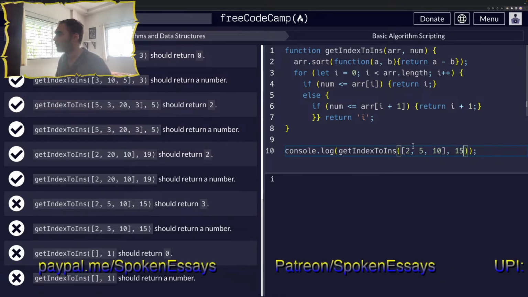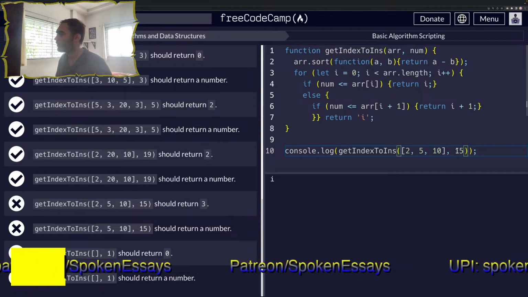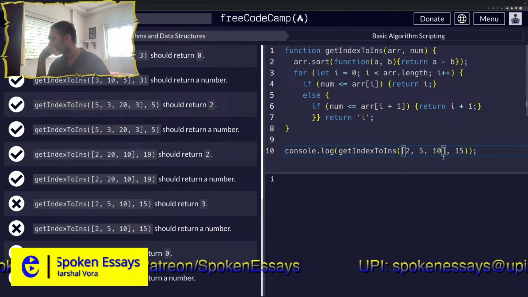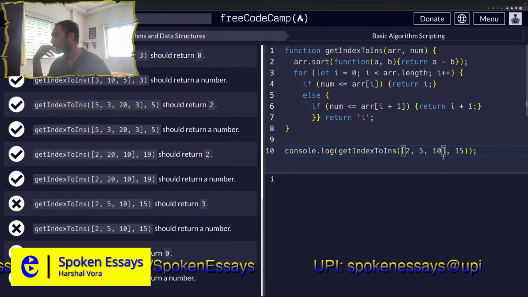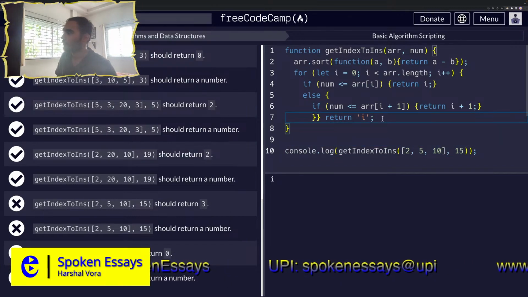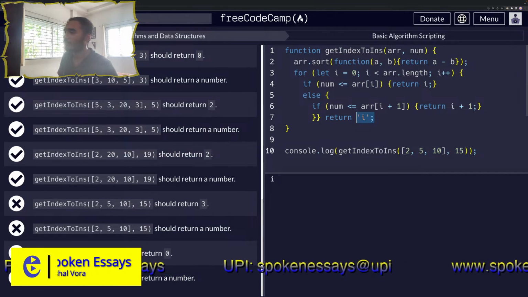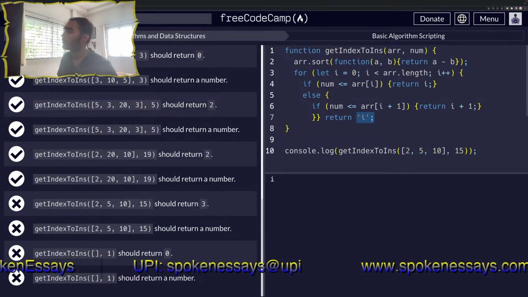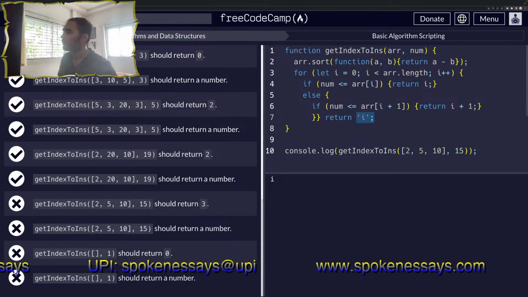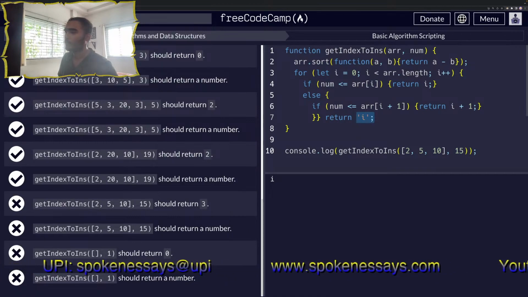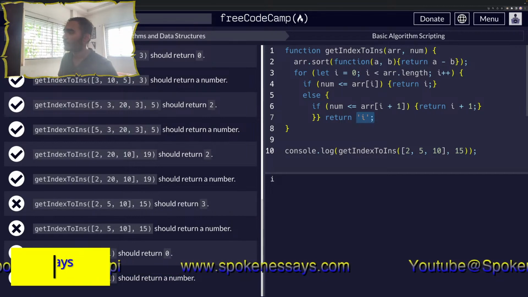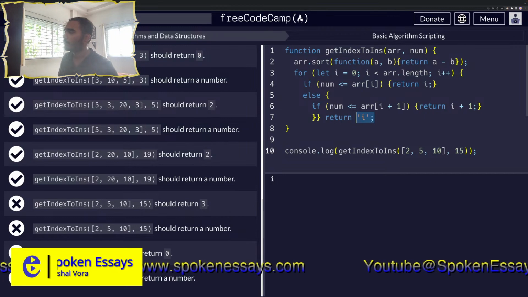Okay, so we have 2, 5, 10. It should be here, right? If none of them match, I see it shouldn't return I, it should return, oh, I see, the third value. How do we make it run that loop? So basically I should return 3 or array.length plus 1.